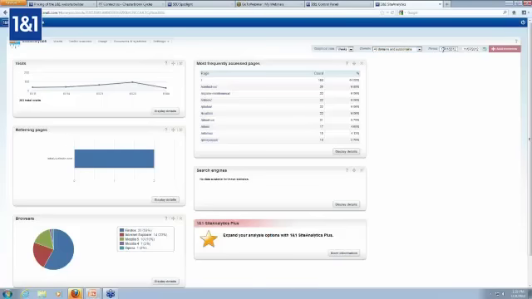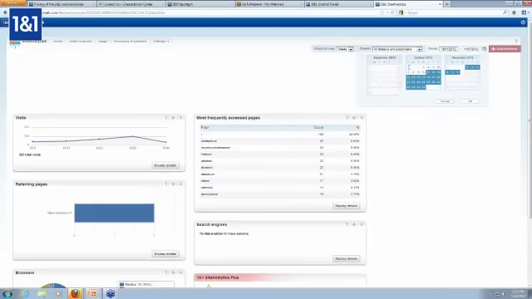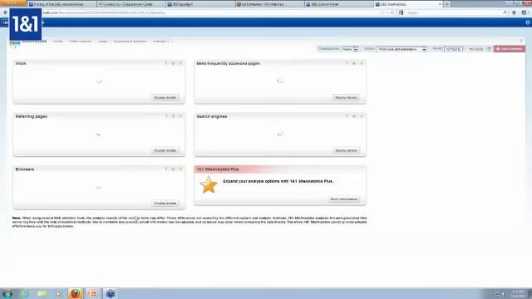So if you made a change to your website on a certain day and then you want to see how that has affected your traffic, then you can change the time period by going here. It also has a really great calendar function, so it'll help you easily change the timing.